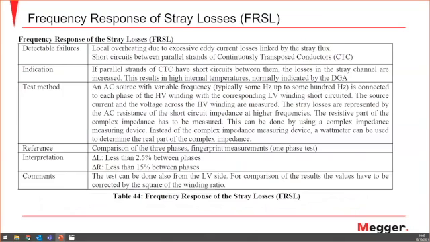Moving forward to our most focused topic today, which is frequency response of stray losses. It is exactly the same as short circuit, and from the definition here, it is only a source with a variable frequency. But before that, we need to go through the detectable failures. We start seeing more things here. We can detect local overheating due to excessive eddy current losses. If you have eddy current losses, this will always generate heat within the core or winding. With insulation testing, you may try it when you see your transformer getting overheated. You may test the insulation and feel there are some leakages, but maybe it's all good. So you start thinking about having more eddy current losses within this transformer. Then you would need to check this test, frequency response of stray losses.